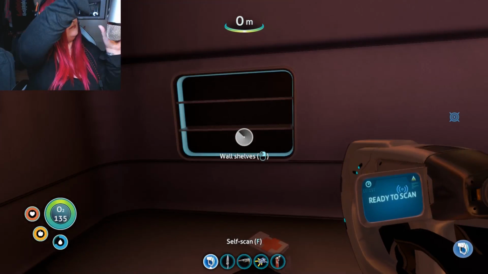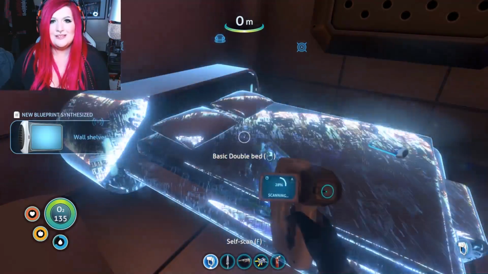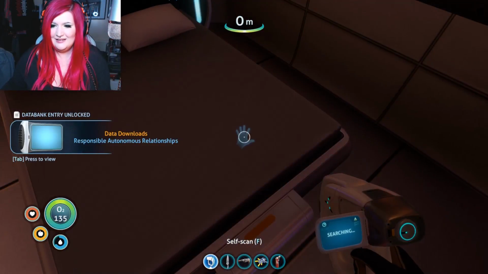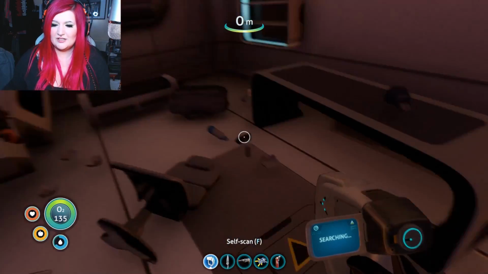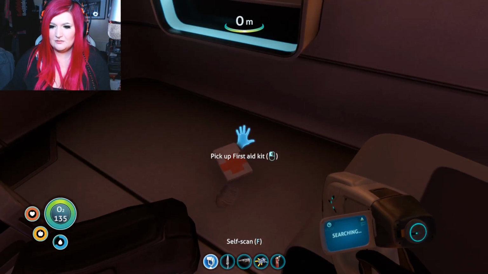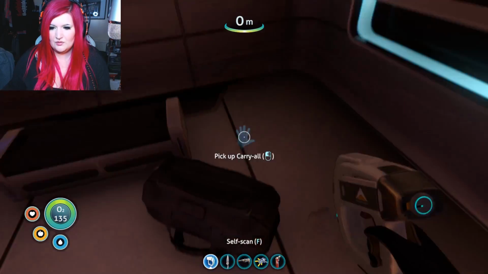Please stop being a butt. There we go. Hold it again. Excellent. And a basic double bed. There we go. I could have a bed. Yay. Responsible autonomous relationships. Integrating new PDA data. So that's something about just regulating relationships, I imagine. A blue cap, some water, a first aid kit. Inventory full. Okay. So I am going to drink me some water.